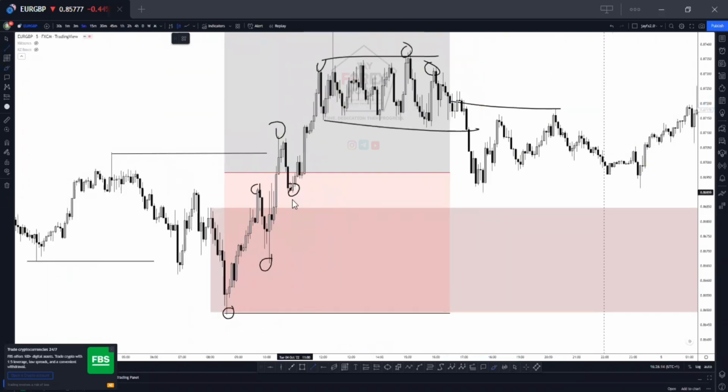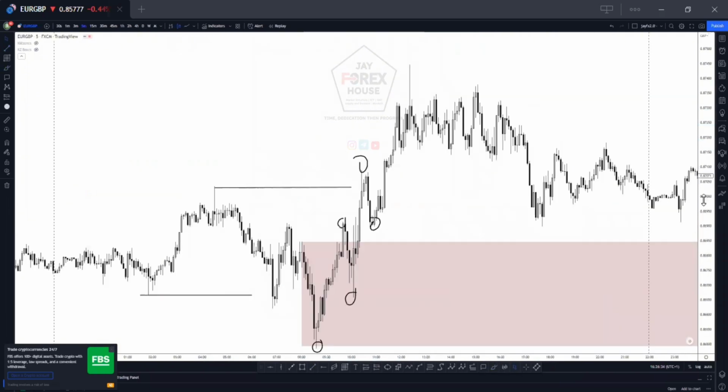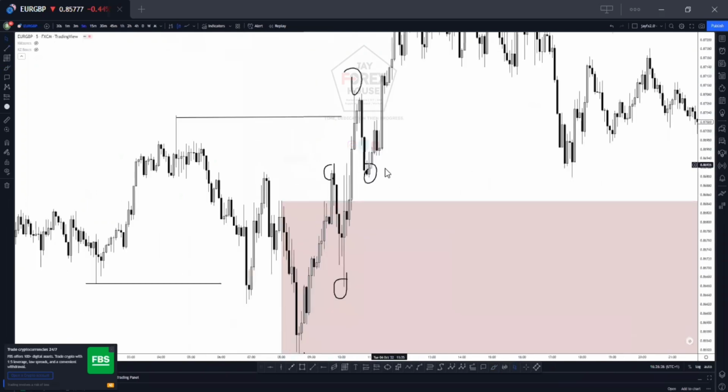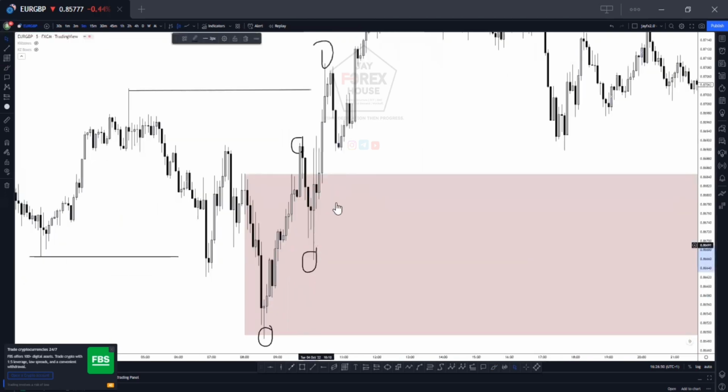Then if you're observing this zone right now, what would I do? Let me explain something to you guys. Okay, so now observing this particular zone, what do you see? Before I highlight anything, can anybody tell me, if you were to pick a POI from this range, having this, you understand that this low is a significant low, right? And then you also have this low. What will be the next thing you would do?